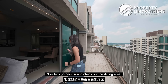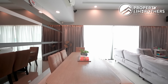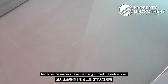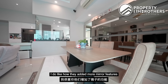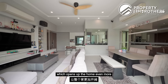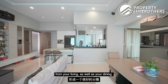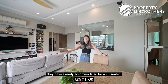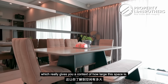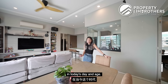Now let's go back in and check out the dining area. Walking in this home is really comfortable because the owners have marble-gummed the entire floor. I like how they added mirror features at the back as a feature wall, which opens up the home and gives a nice separation from your living and dining areas. The dining area already accommodates an 8-seater, giving you a real sense of how large this space is. It is hard to find a 5-bedroom of such a size in today's day and age.